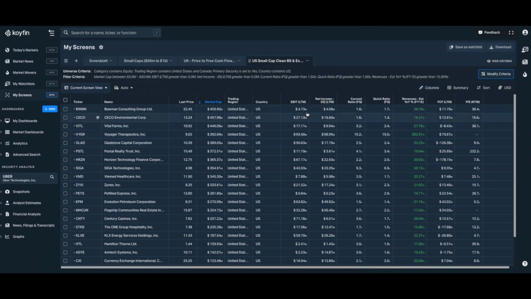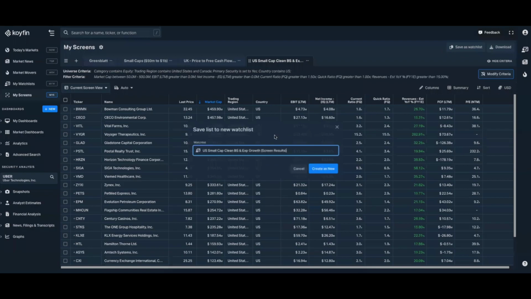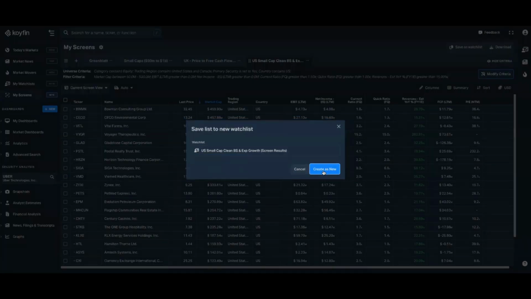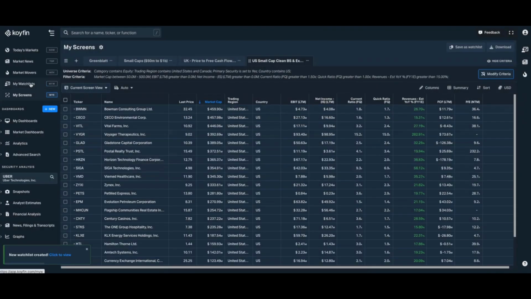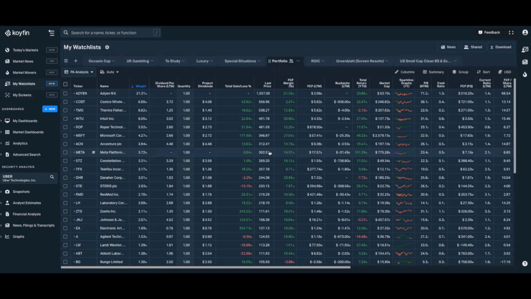But the great thing about Koyfin is that when you've got this, it's saved in your screen. You can also save it as a watch list as well. So I'm going to go ahead and create that as a watch list. And a watch list in Koyfin has the Pareto principle of doing 20% of the work, powering 80% of the output. It's really powerful if you take the time to create watch lists in Koyfin. It really does fuel the rest of the platform, and I'll show you a bit about what I mean later on. So we've created this one.